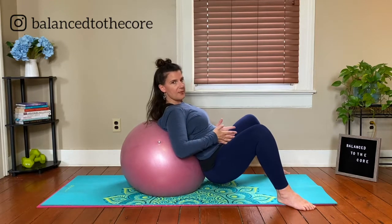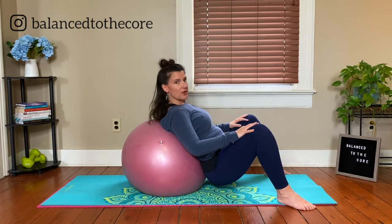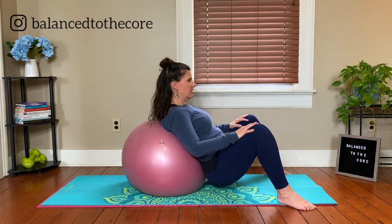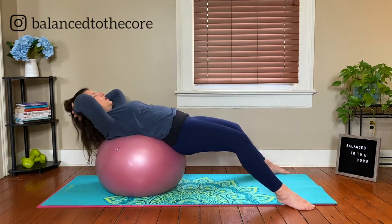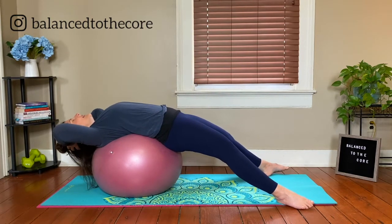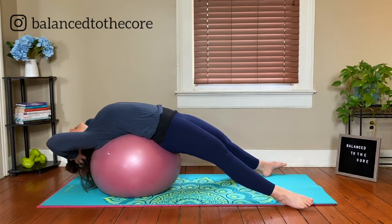All right, and just let the pelvis settle in between the thighs. Good, keep those butt bones reaching long. Keep the ribs lifting off the pelvis. And let's do it again. You can support that head as we stretch open. This time the sacrum stays on the ball as you reach the butt bones towards the opposite wall. So we're trying to really open up those hip flexors.